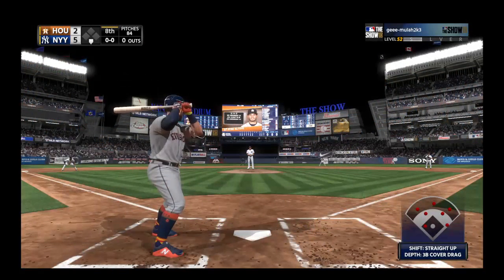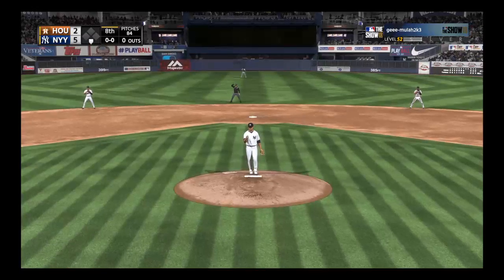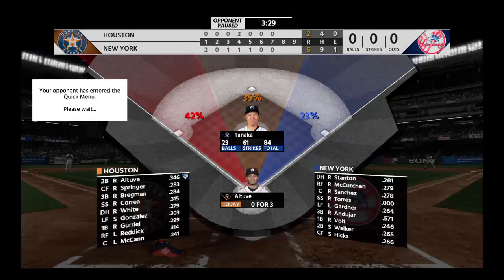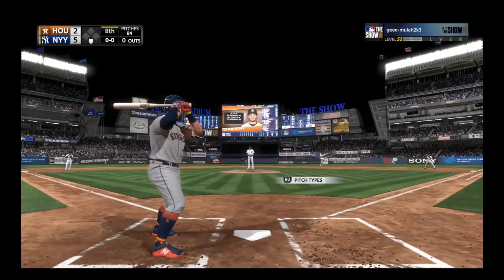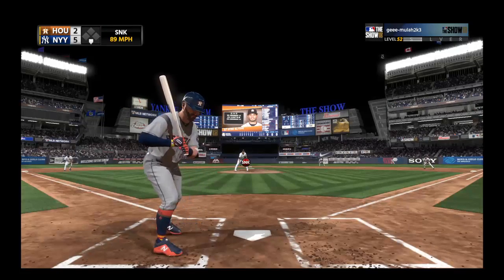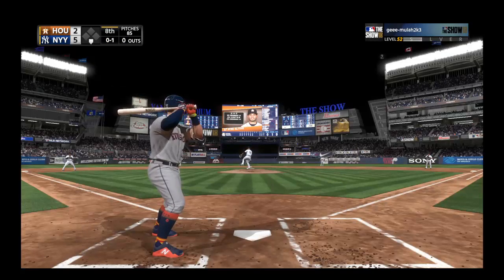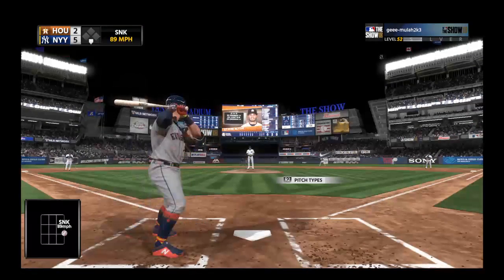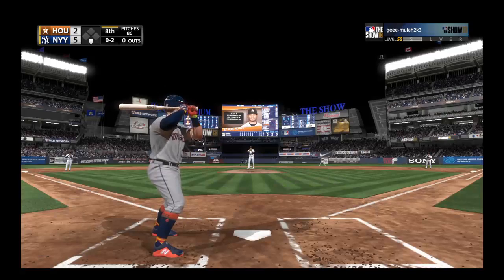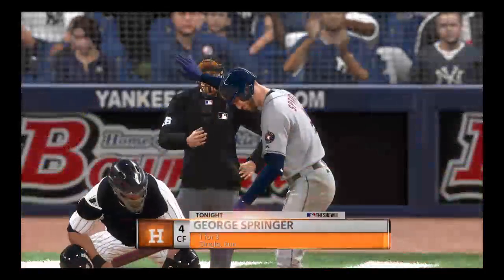Now back to the top of the lineup. Stepping in, Jose Altuve. He'll be the one to lead off against Masahiro Tanaka. And he'll step off and try and reset. Here comes the first pitch. Here's a strike. One of the keys to pitching late in the game is first-pitch strikes, and this guy's rolling along. So far, over 70% of his first pitches have been for strikes. Behind 0-2 now. And a good sinker there gets him swinging for the first out.